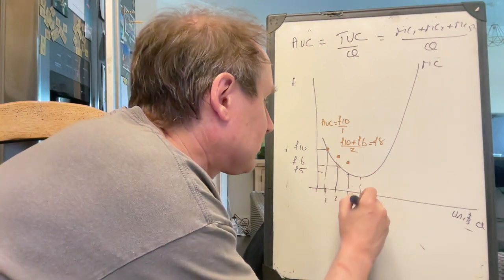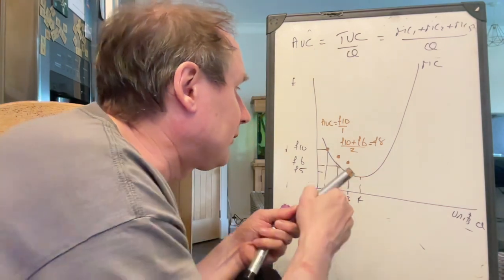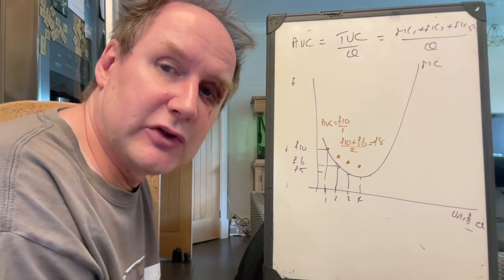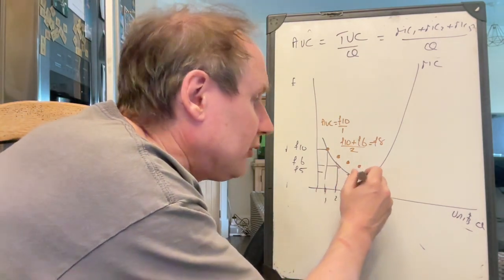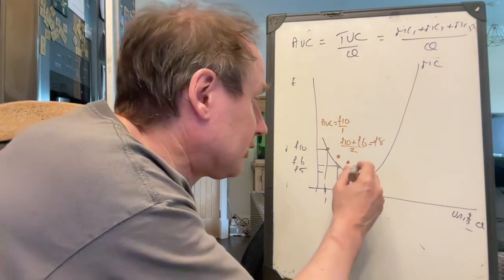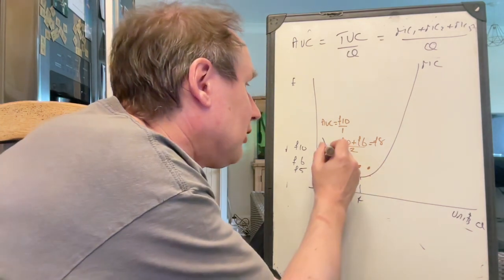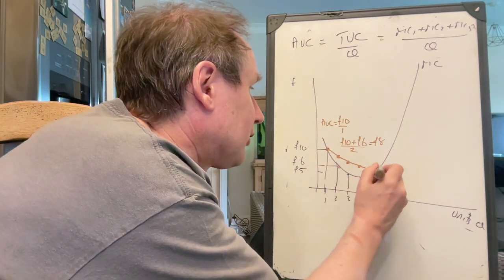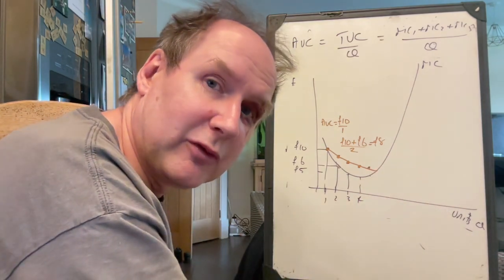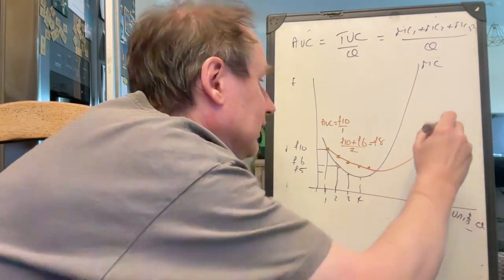Here's the marginal of the next one. It's less than the current average, that's below that, so the average is going to come down. There's the next one. The marginal is less than the average still. Although the marginal is rising, it's still below the current average. Therefore, the average comes down again. So as long as the marginal is below the average, average variable cost will fall. As soon as the marginal goes above the average variable cost, then the average variable cost is going to rise.